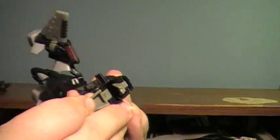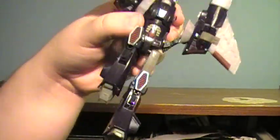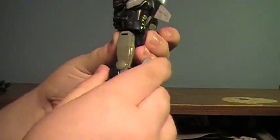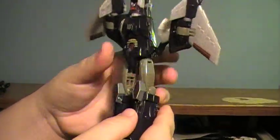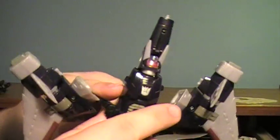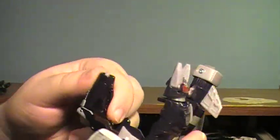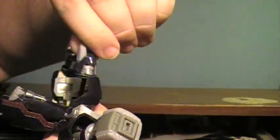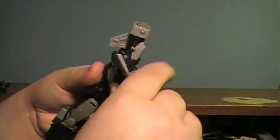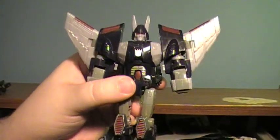He's got fantastic legs — he could be a model. There is a difference to how the legs will look from each other. Before you lock these guys in, you're going to fold the nose cone and the cockpit back, slide in the nose cone, turn his head around, fold that into his back, slide the arms in, click them in place, rotate them around, and you can pretty much see where you're going to go from here.